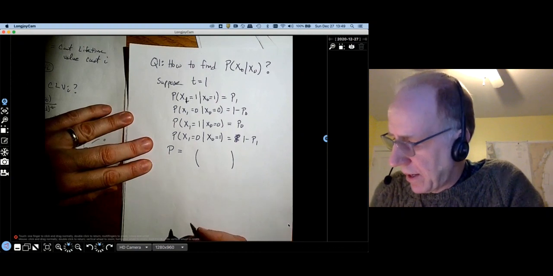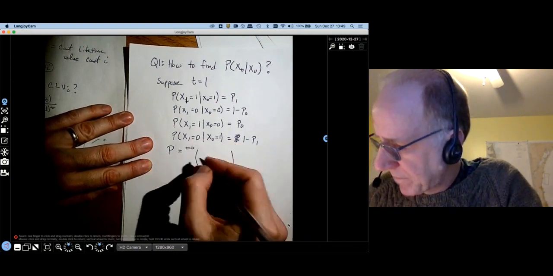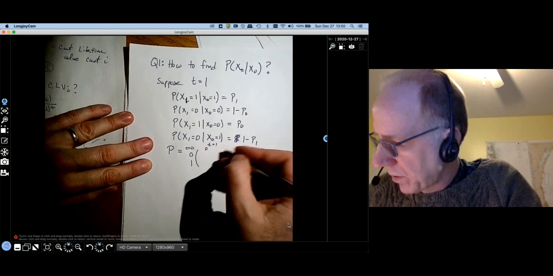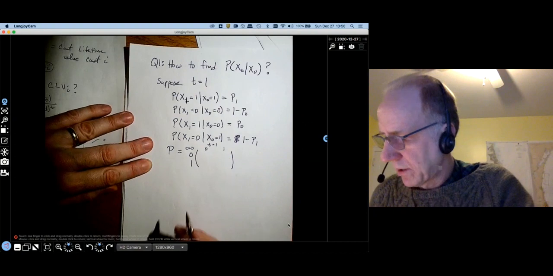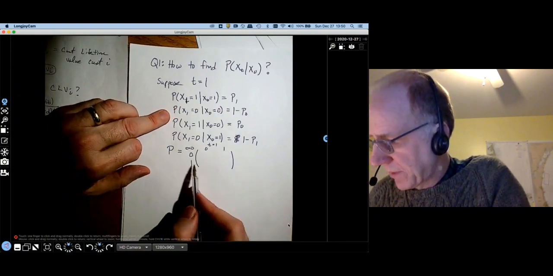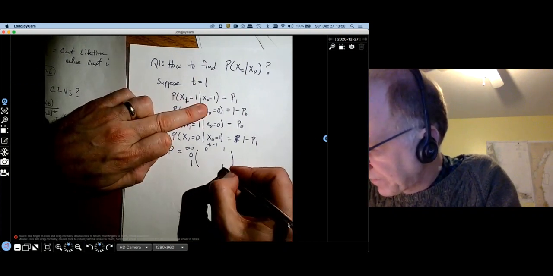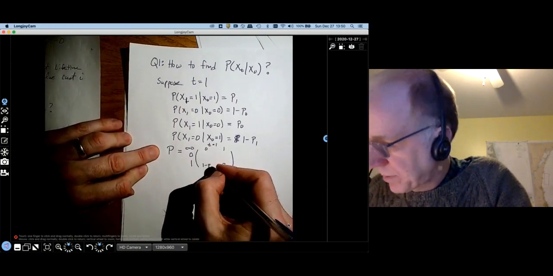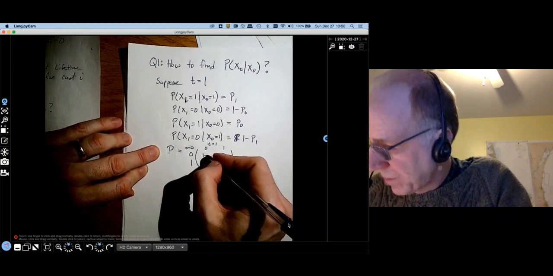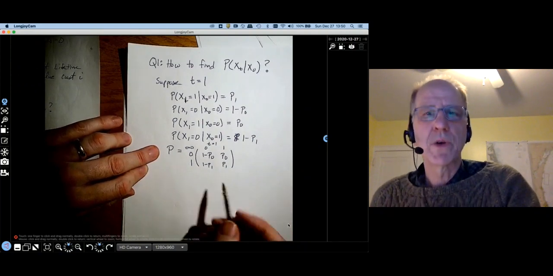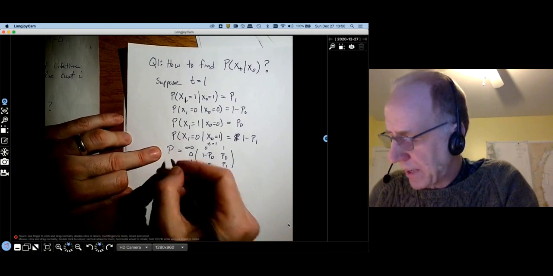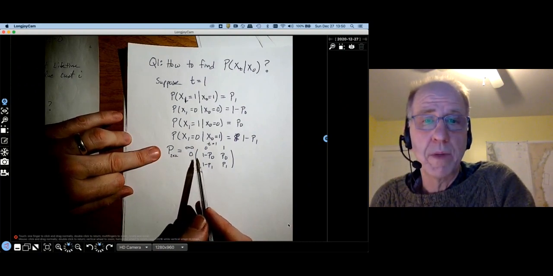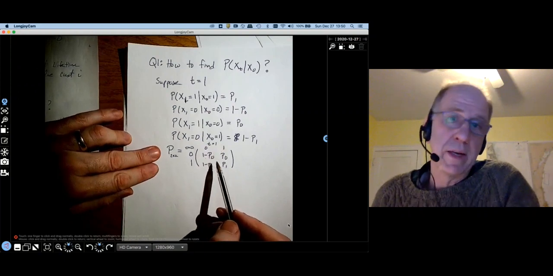So P is going to look something like this. Here's our matrix. I like to think of this as time 0. So you're either in the buy state or the non-buy state. And then at time period 1, you will go to the buy state or the non-buy state. So if I start out in period 0 in the buy state, the probability that I buy again is P1. The probability that I decide not to buy the next period is 1 minus P1. This probability is P naught. This is 1 minus P naught. All right, so this is very compact notation. We can just write this as a matrix P, which is a 2 by 2 matrix, that shows in the rows where I am in the previous state, in the columns where I go in the next state.